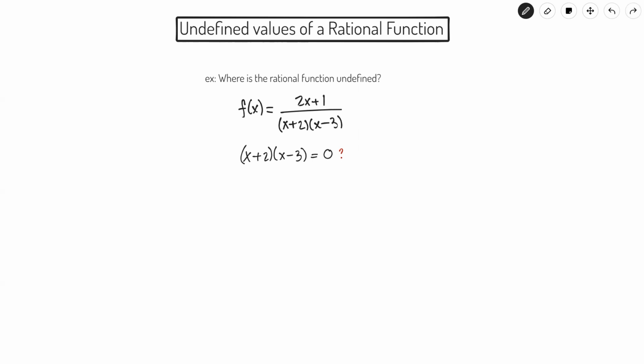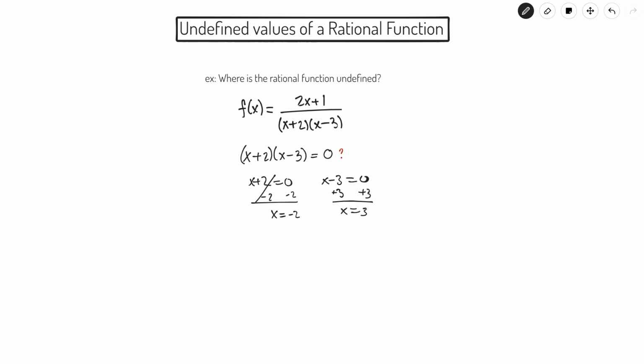We should all know how to solve a quadratic equation, especially once it's in its factored form, if we're at a point in math where we're dealing with rational functions. I'm going to use the zero product rule that says that if this times this is equal to 0, that means one of them is equal to 0, so x plus 2 equals 0, or x minus 3 equals 0, and that creates two basic little linear equations that are very easy to solve. Just subtract 2 from both sides, and we see our first value is x equals negative 2, and we'll add 3 to both sides, and we see our next value is x equals 3.